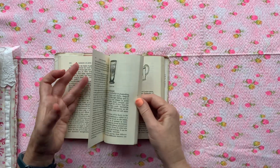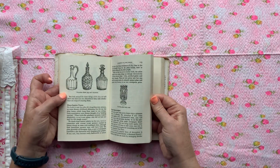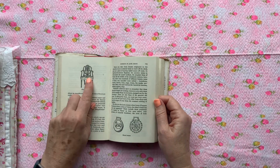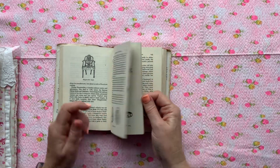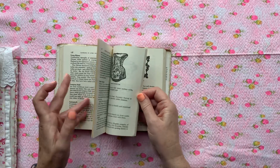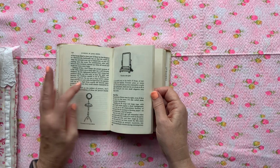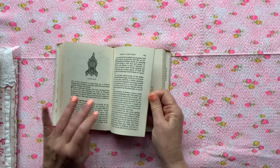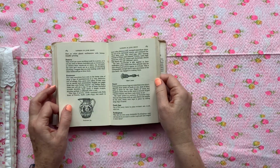Iron plant stand, cut glass vase, decanters, balusters, pepper pots, a hair. Horse brasses. Christy, you were looking at horse brasses when you came over to the UK. But yeah, it's just, look at that. Look, Lustreware jug. I sold a couple of those. Masons. Got one of those in the shop at the moment. So yeah, it's too good to cut up. So I thought I would scan some of the images.